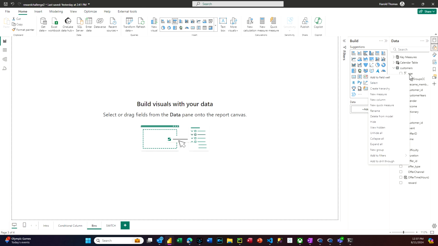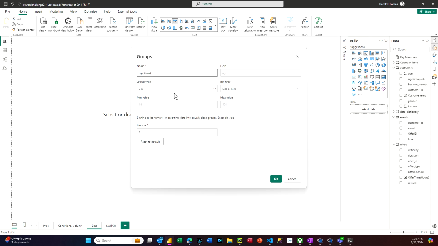So you do bins, you just right click on the field in the data pane, you say new group. You can choose whether to do them by size or number, then you give it a name, and there's two choices here.